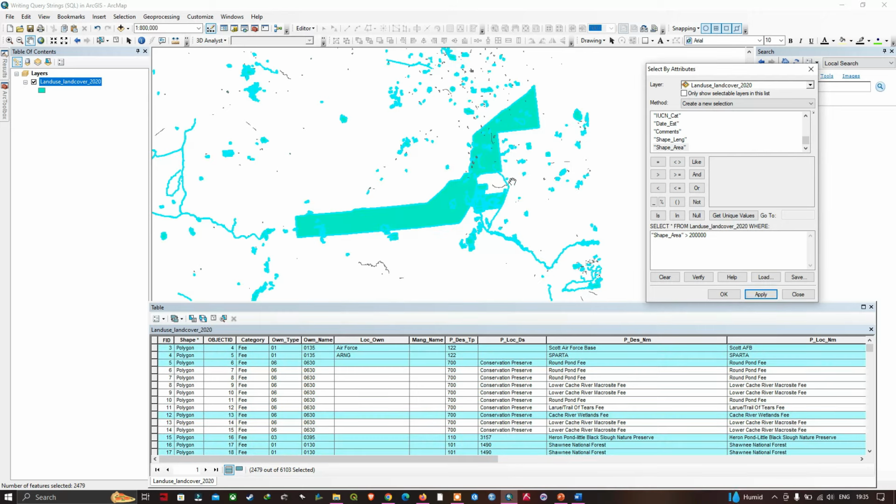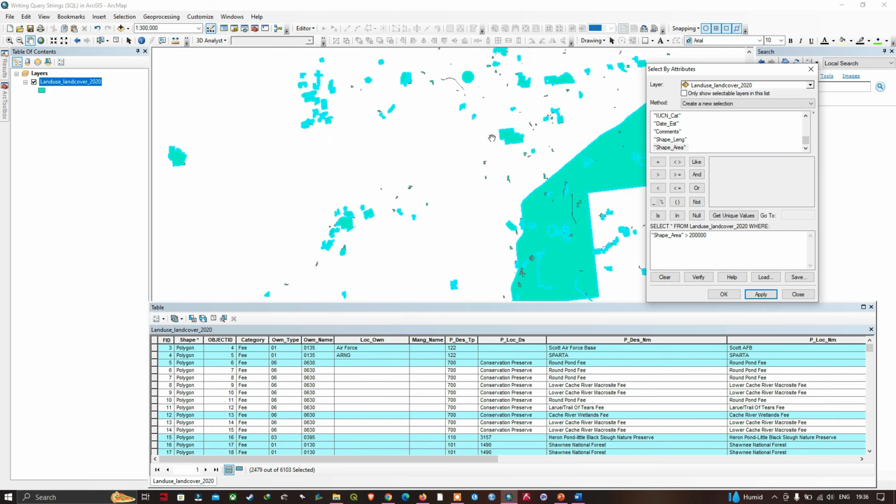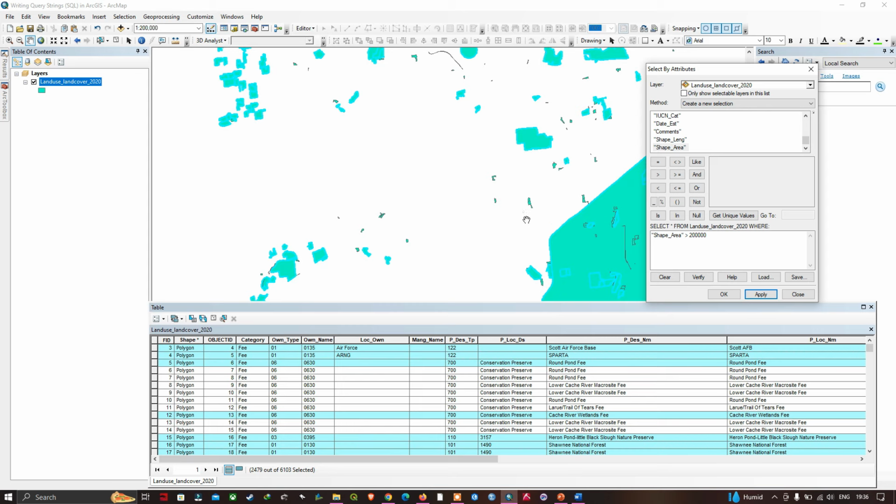Here you can see that all the very small polygons aren't selected. Now let me zoom into the study region here. You can see all the smaller polygons aren't selected here. Only the shape area greater than 200,000 got selected.